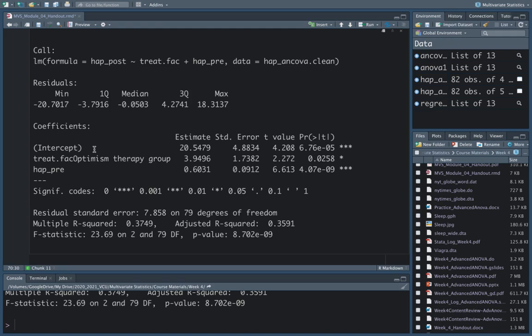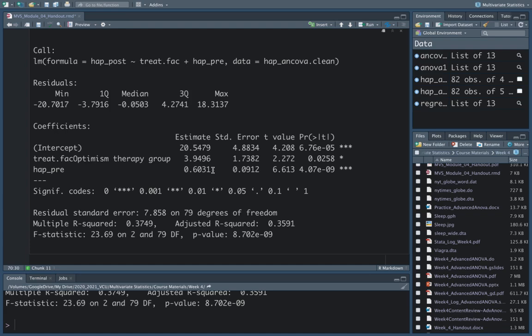We also get an intercept, which you don't get typically in an ANOVA, so that's the predicted value of your outcome when both of these things are equal to 0. So this would be the predicted happiness score of someone in the control group who did not receive the treatment, who had an incoming happiness score of 0, whatever that means.